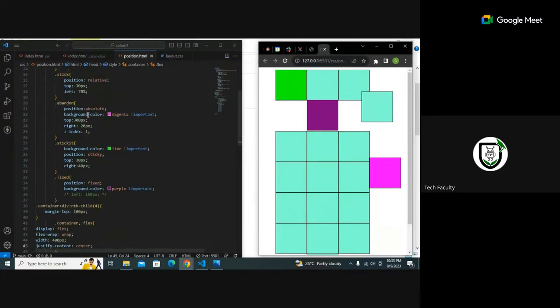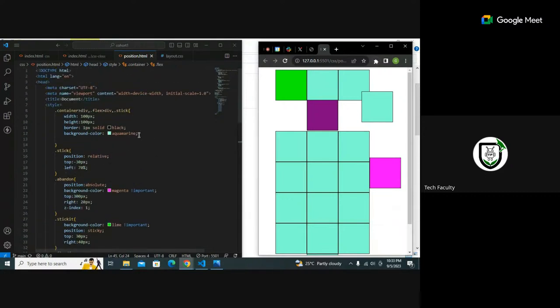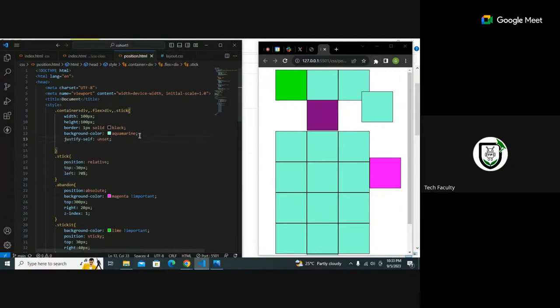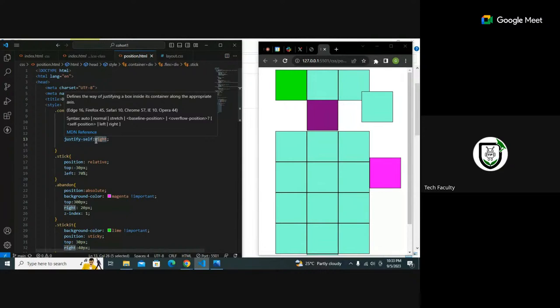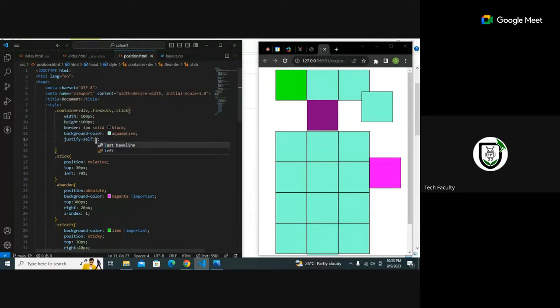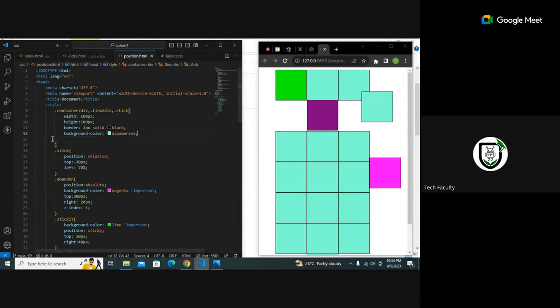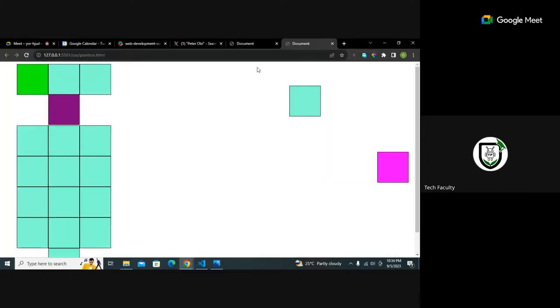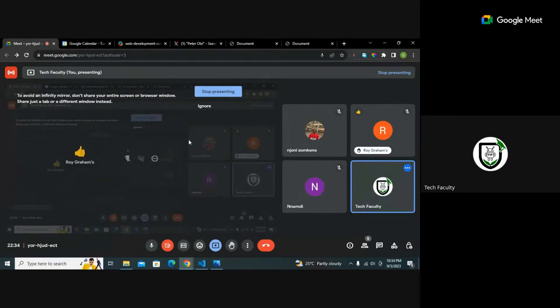Now for justify self, it's something I have to give to the child element. So maybe here I'm selecting all the child elements. I can give the justify self of, I think there's left, right, and something like that. I'm going to give it the justify self of right. What happens? Basically, it won't do anything, because there's no space. I think it's taking up the entire space of the parent's container. But if there's visible space on the parent's container, you will see that. That's what you use justify self to do. So this is for flex items.